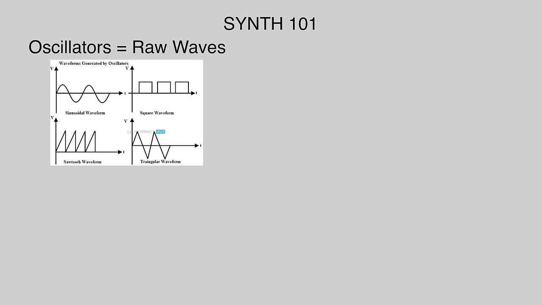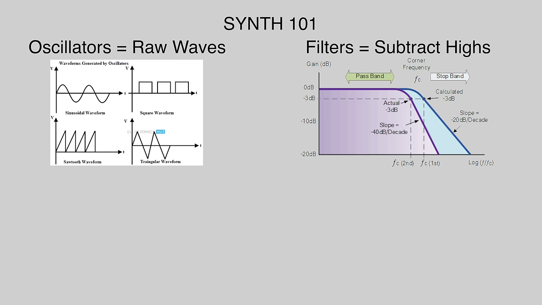A synthesizer at its core consists of one or more oscillators which generate a sound wave. The sound wave can be one of several basic shapes, each of which has its own timbre and harmonic complexities — these include saw waves, triangle waves, and pulse waves. In subtractive synthesis, the sound is then passed through a filter which filters out or subtracts certain frequencies to change its character. Typically these are low-pass filters which pass the low frequencies below a given cutoff frequency and attenuate the frequencies above the cutoff, typically the higher harmonic sounds of complex wave shapes.